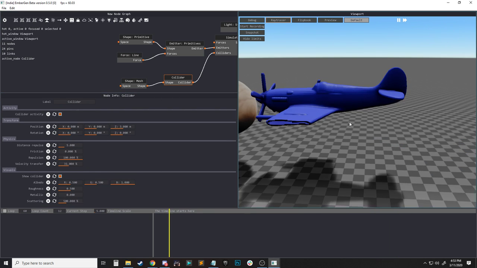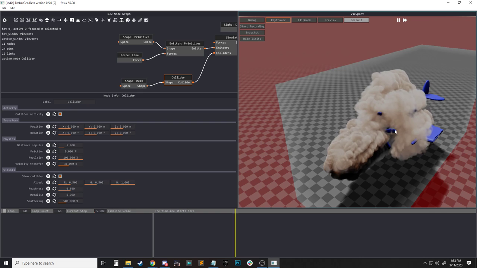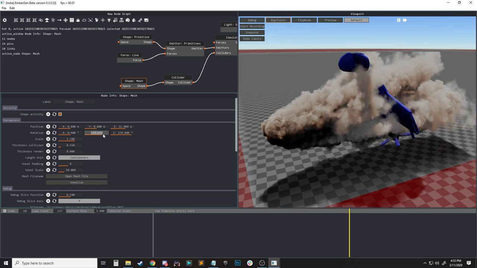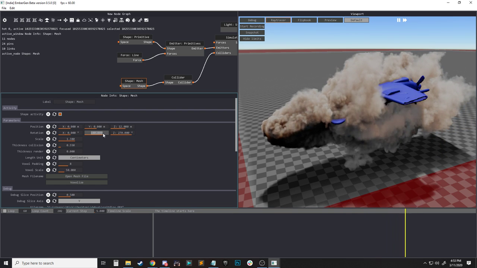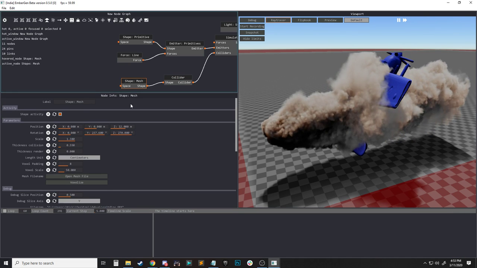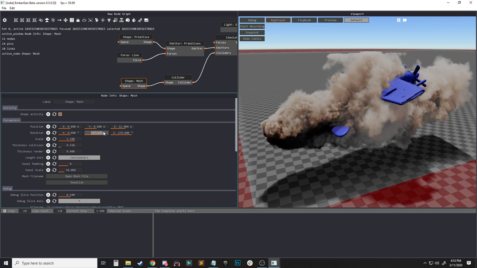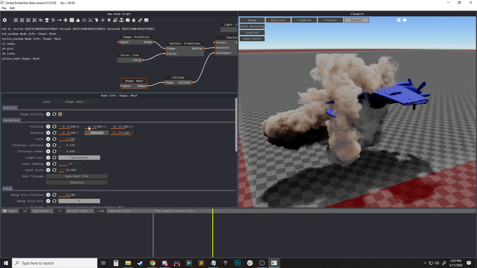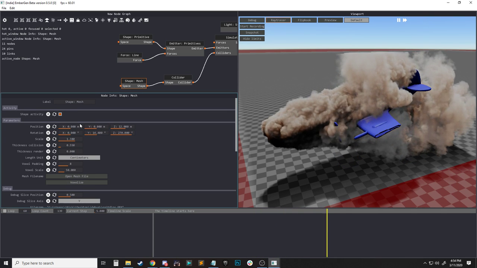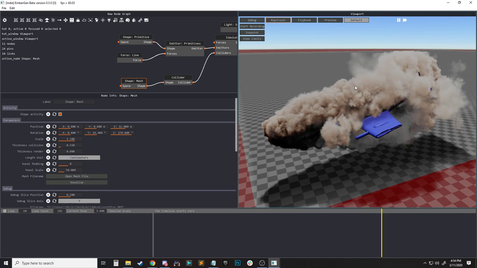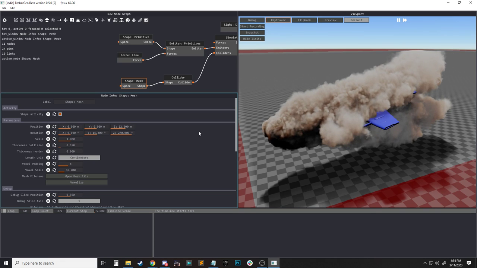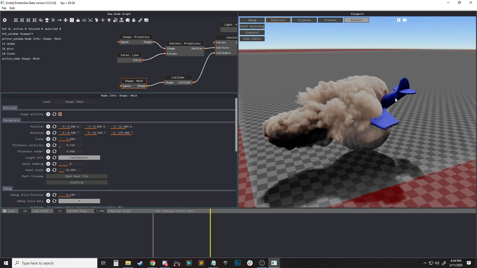And so then from here, to show off a little bit of what you can do with the meshes, if we take this and we're rotating this, you can see that it's affecting the smoke, and we can increase our velocity transfer over here. We can make it go crazy. And then you can see that it's really kicking around all this smoke. It just shows that you can interact with the smoke with meshes and things like that. So yeah, let's go ahead and hop into mesh emitters. I think we've done enough for collisions right this second.